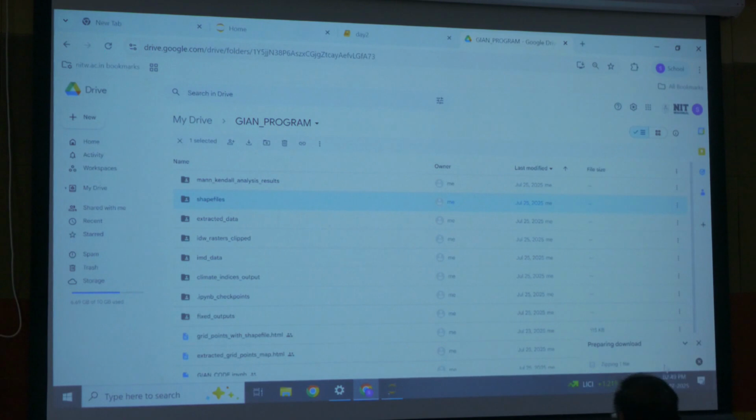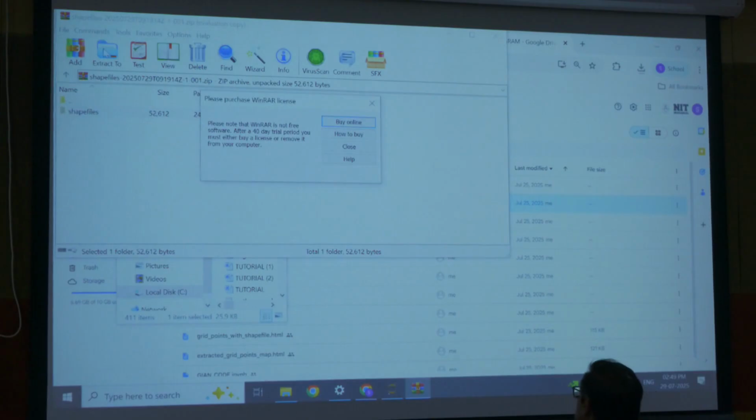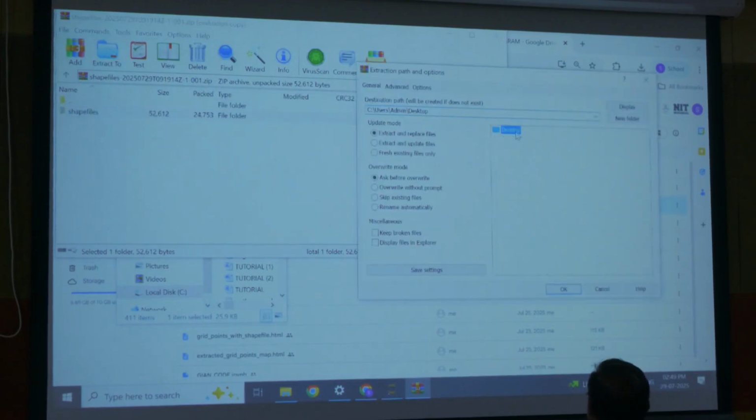So download like this, and extract this folder to the folder we are currently working on.